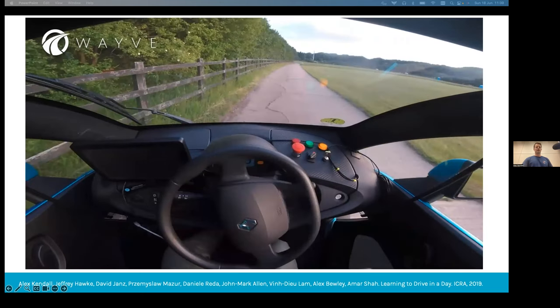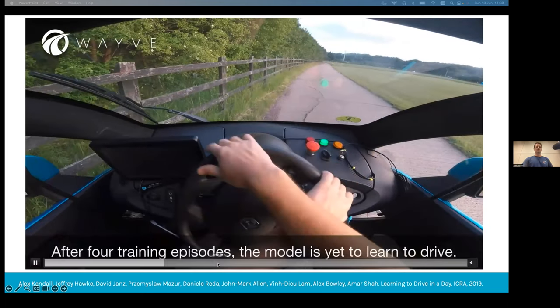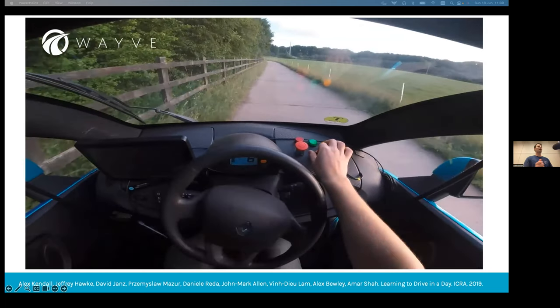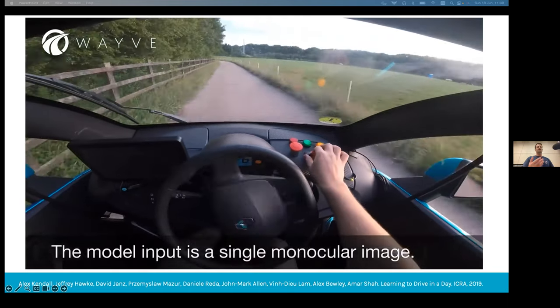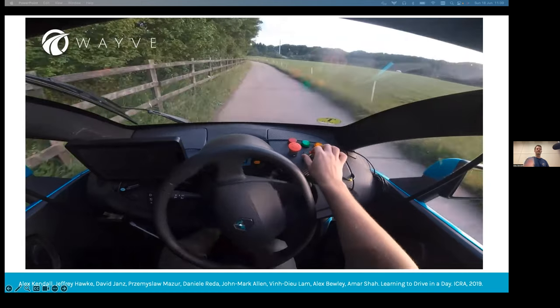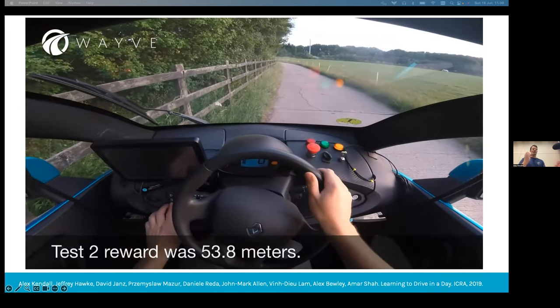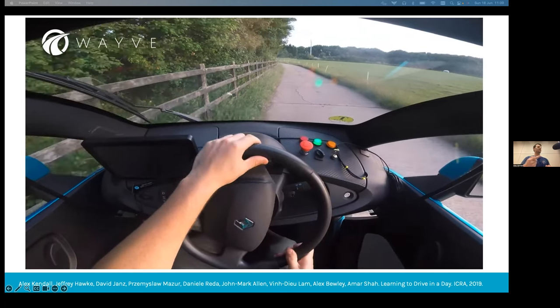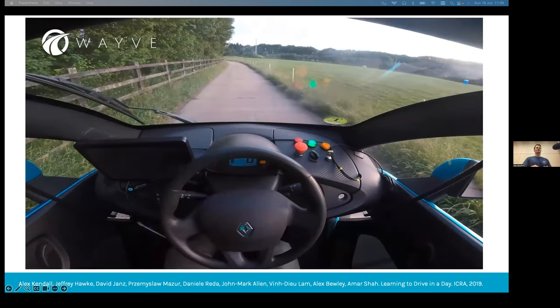So on the first evaluation, it tries to drive off the road. But if I fast forward, you can see it's learned to somewhat correct after a few more examples, learning not from demonstration, sorry, but from just that safety operator feedback. That's actually me in the video grabbing the wheel and intervening. From just 10 pieces of example, it can learn entirely from scratch in order to lane follow.